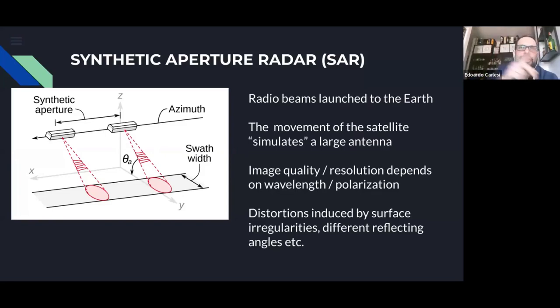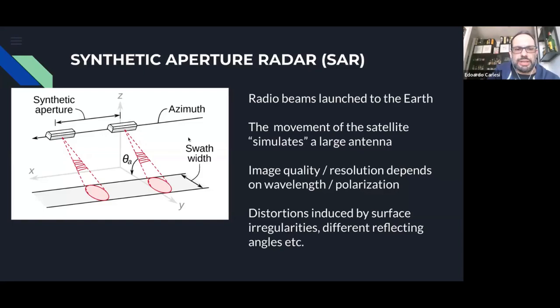It can be thought of as a very long antenna. This is the synthetic aperture that you see here. The travel between these two points can be thought of as the length of a synthetic antenna. And this is used to sample the surface of the Earth.